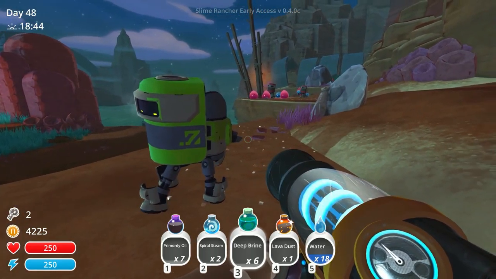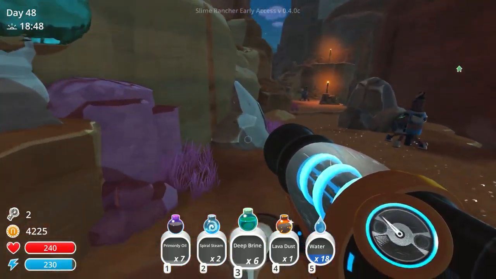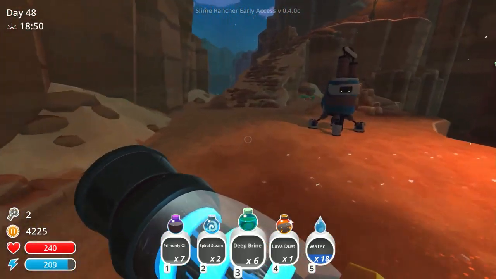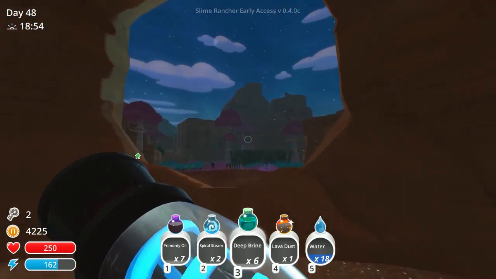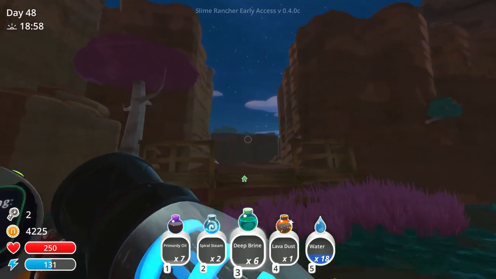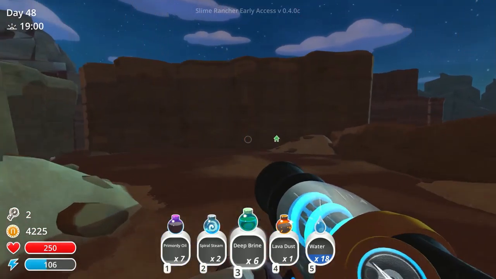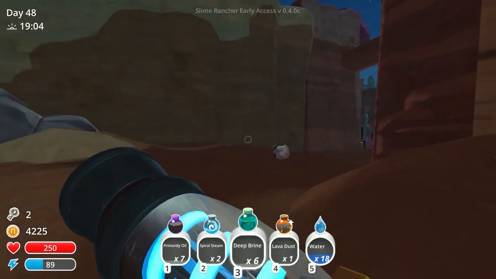Okay, we're not going to be able to carry all this stuff, so let's make a quick trip back and dump all this stuff off. Wow, lava dust. Very nice. Yeah, that is a nice looking taskbar there. Look at that. Lava dust.